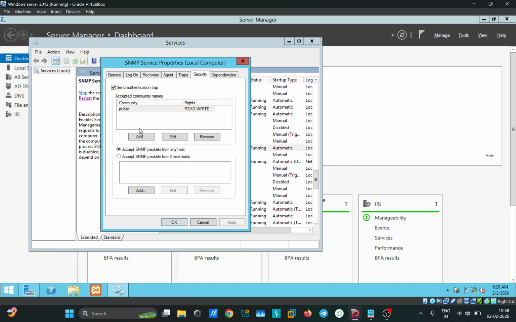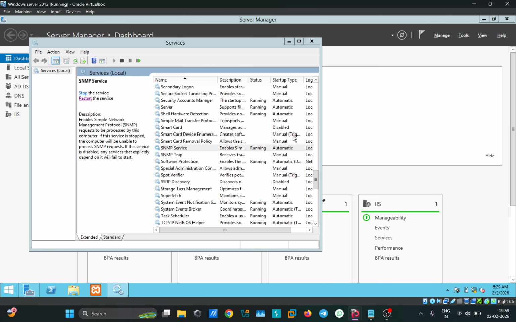When it is switched on as default, only these kinds of settings will be there, and also this should be enabled as accept SNMP packets from any host. Because if it's set to accept SNMP packets from specific hosts, it will only be limited to the servers where it sends the packets, and this will not work for any system other than the IP addresses provided here. So this is the general criteria for this to be successful.